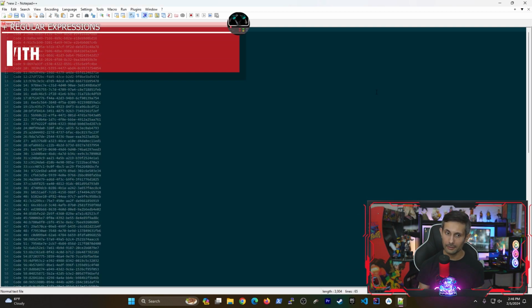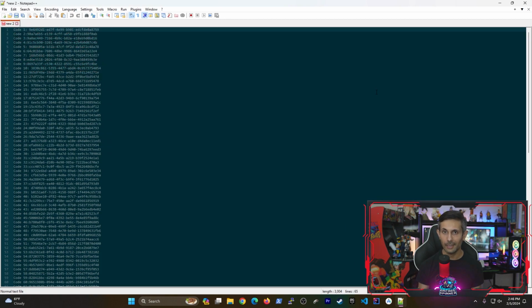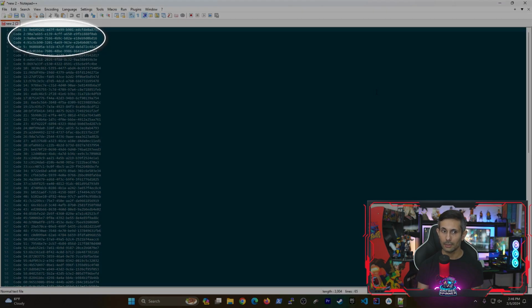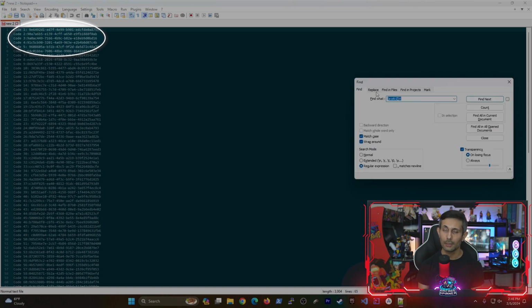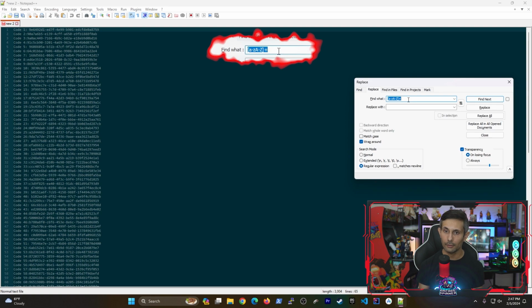And now for our next one, let's go over a concept where something starts with and ends with a pattern. These are just randomly generated codes, but what we're going to do is try to remove lines where codes start with a 9. So like the first line, for example. Ensure that the replace option is available in addition to the find. So first we'll type in a caret sign, which means this is the start of a line.